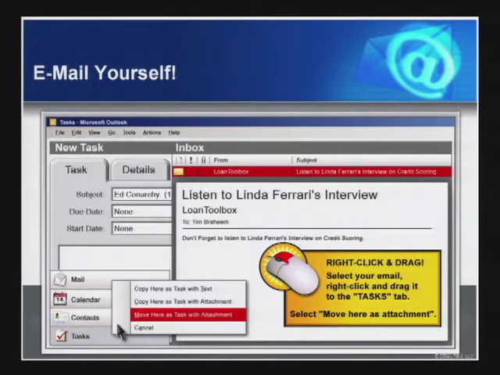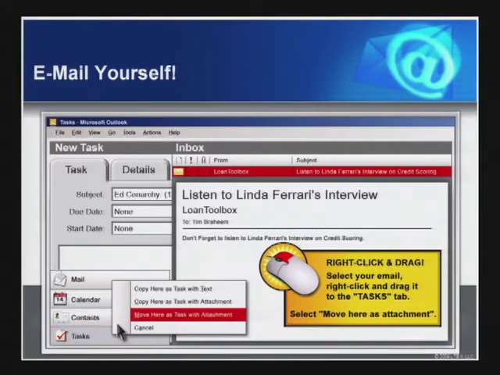Okay, for those of you that decide to ping yourself, you email yourself the Linda Ferrari interview, or any email for that matter. How do you handle that? On that day with yourself, you've got all these emails in your inbox too. We never address those. You're not going to actually print all those and put them in that stack on your desk. Just leave them in there and we'll make sure we process all those out of your inbox at the end of the day, so that's at 0.